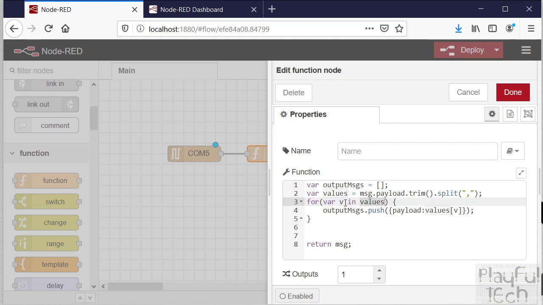We're looping over values, taking each one in turn and calling it v, and then we're going to take whatever v was and send that as a payload to output messages one at a time. So output messages is going to become an array of messages in which each element contains the value that we split out based on the comma. That's not very well explained, but hopefully that makes sense. And then instead of returning the single message, what we're going to return instead is the array. Yeah, I think that is probably right.